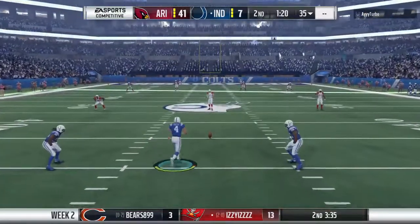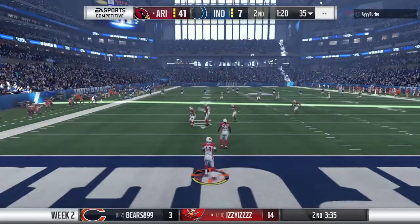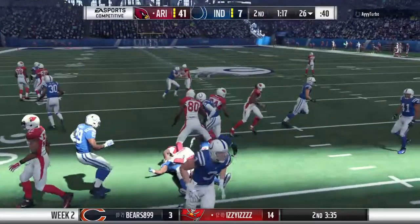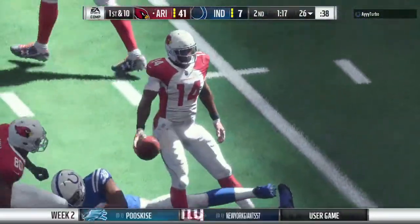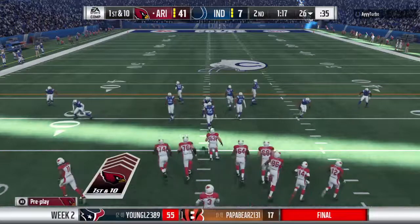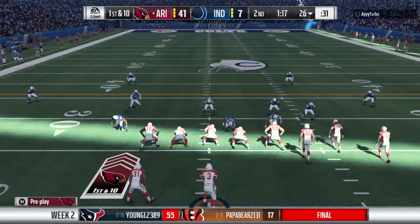Vinatieri out there to kick this one away. This fielded a few yards into the end zone. And he'll get it up to about the 26-yard line just across the 25. The Cardinals offense now works their way back onto the field. They've had a very solid first half, and as we near the end of that first half, they're just looking for a little more on top of their lead right now.